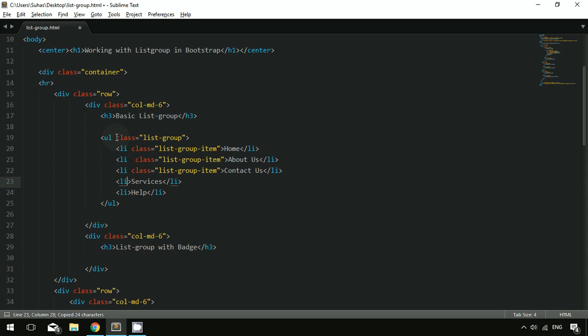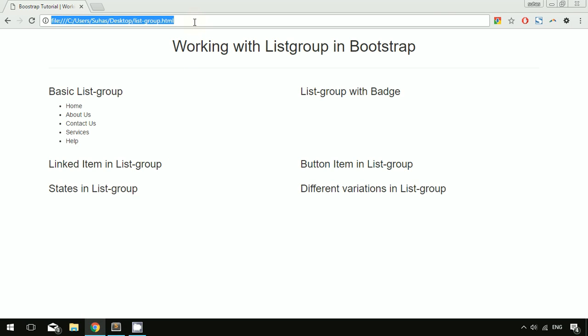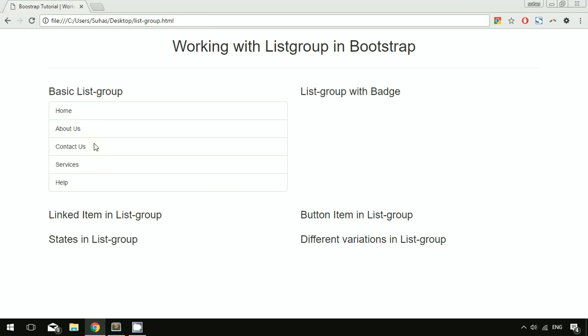Let me paste it over here and here. Once you do that, go to your file and hit refresh. As you can see, we have successfully created a list group, with the proper alignment, padding and style.